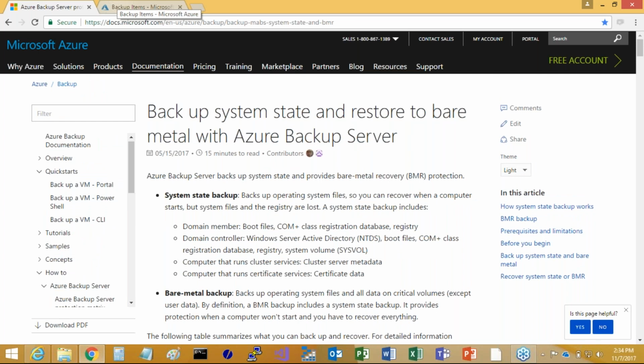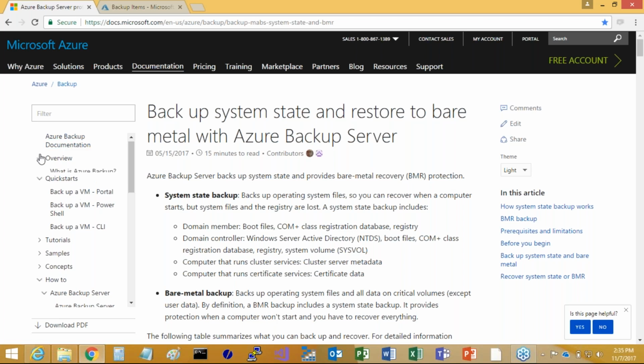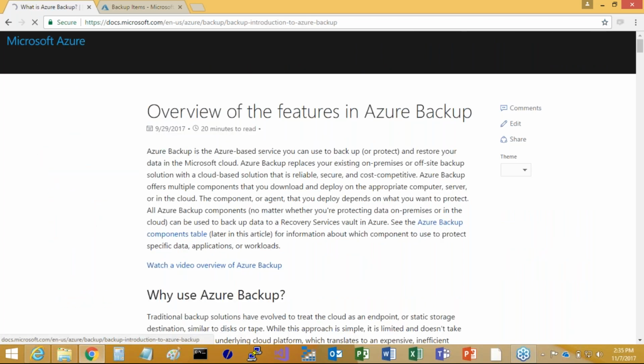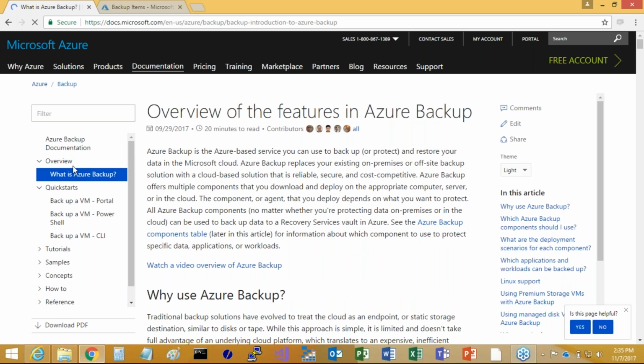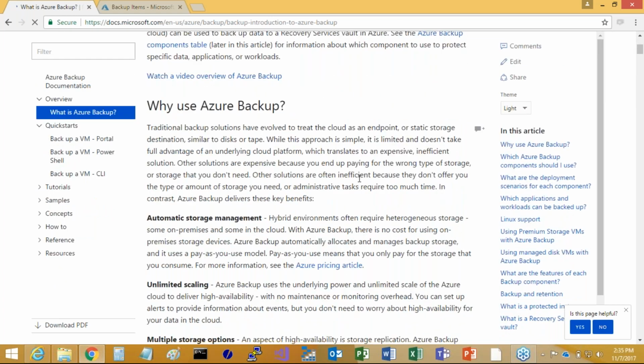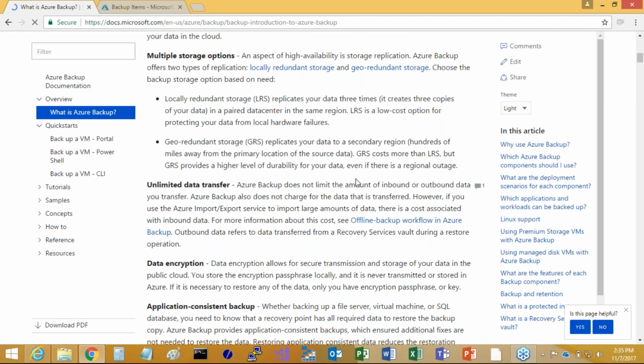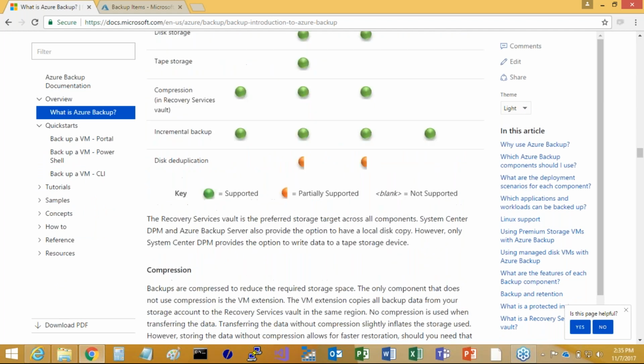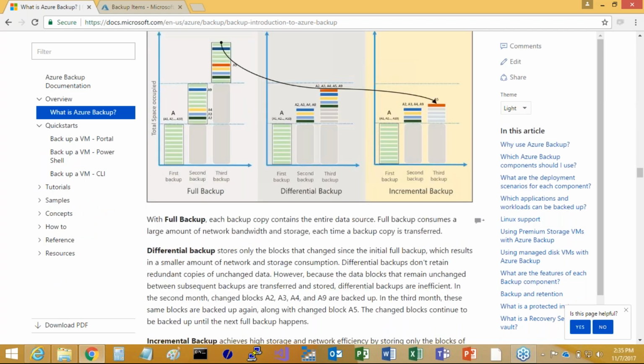Okay. Somebody asked a question here, and he says, I might have missed this. Are these backups differentials, incrementals, or full backups? And I think the answer is all of the above. On that same section, on the very first section under Overview, they actually walk through comparing full, differential, and incremental backup.